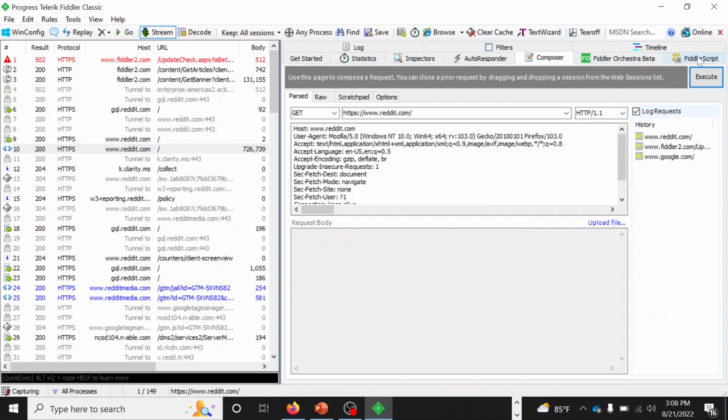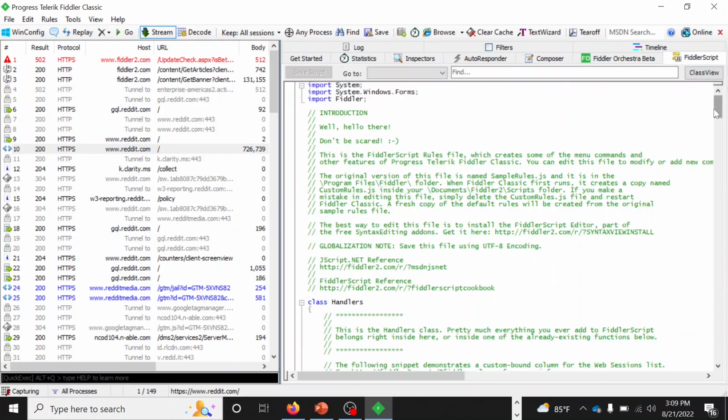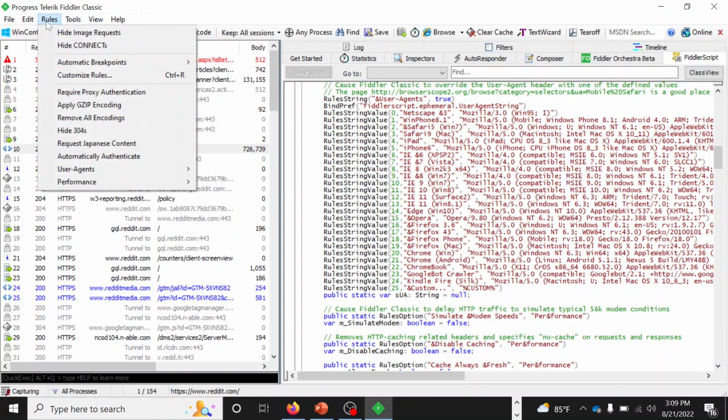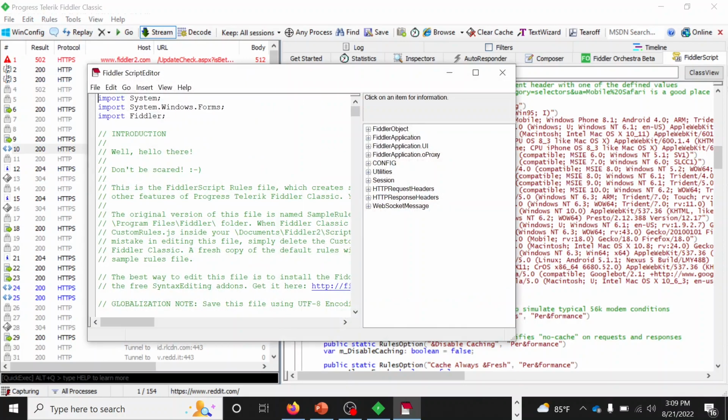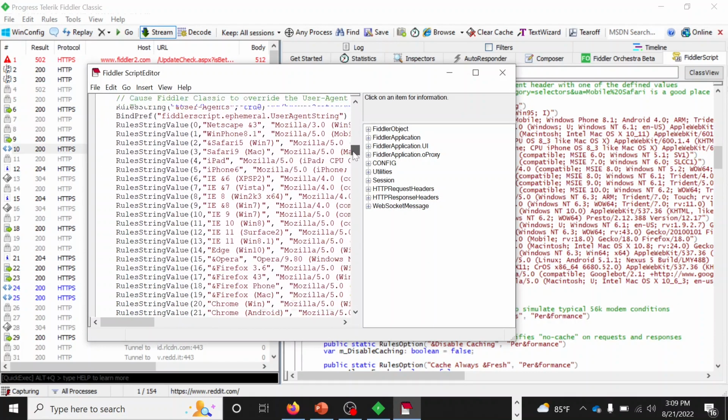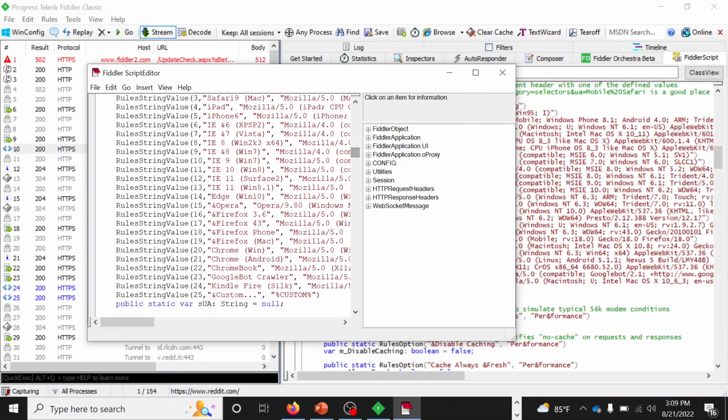Another useful tool is the Fiddler Script. So the Fiddler Script is useful when you want to extend the capabilities of Fiddler. So this is good for extension developers, or if you have a script that you want to use that's not really supported by Fiddler, you can write your own code, save and execute it using Fiddler Script. On top here we have the different rules, so you can adjust, make automatic breakpoints, you can have your customized rules. So here you customize rules, you can create a bunch of different rules. By default, Fiddler has these rules in here, but you can always extend this.